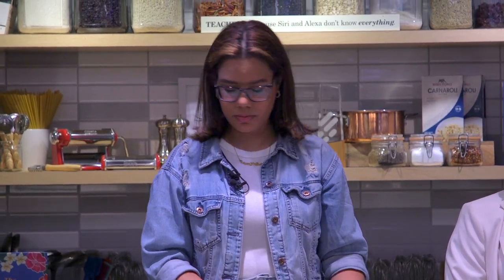Well, you can explain exactly that, right? Explain that we want to be able to preserve these recipes, because otherwise they're going to get lost. What's going to happen to your delicious sancocho after you are no longer here with us if you're not willing to share the recipe? Don't you want your kids and your grandchildren to continue to make that excellent dish? I find that when you approach it from that angle, a lot of people are going to be more open and more receptive to it. I mean, come on.